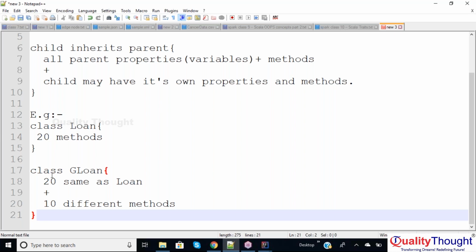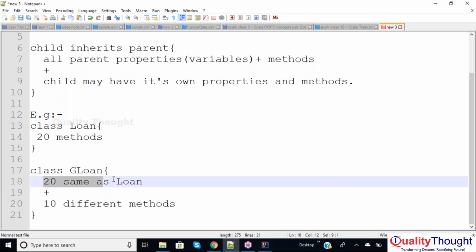So what is the problem with this approach? We have to write the same code in the GoldLoan class, plus the different methods. So there is duplicate code in the GoldLoan class. The Loan class already contains the same 20 methods.